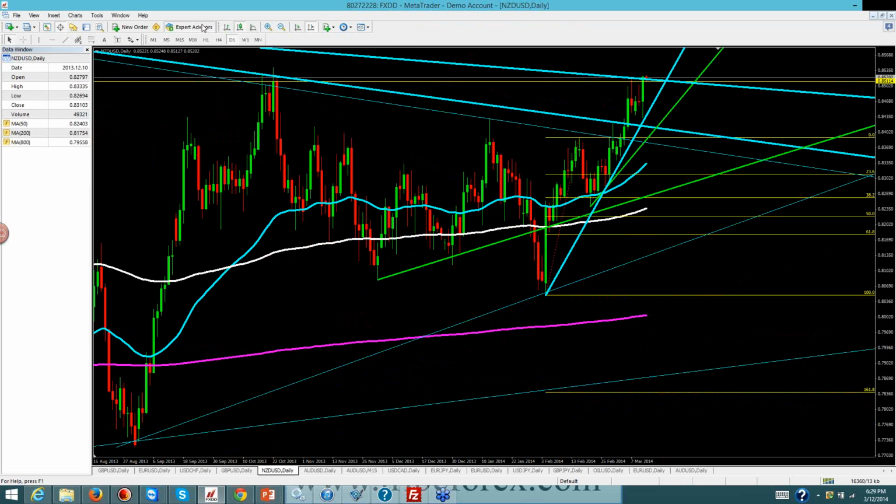All right, having said that, New Zealand dollar. So on the New Zealand, we had a nice reversal candle again, just as we had seen on the euro dollar, and we had seen price fall into this consolidation, finally breaking out of this consolidation on the New Zealand and really closing above our trend line, which is months old, a year old. Okay, and so what does that mean for us?